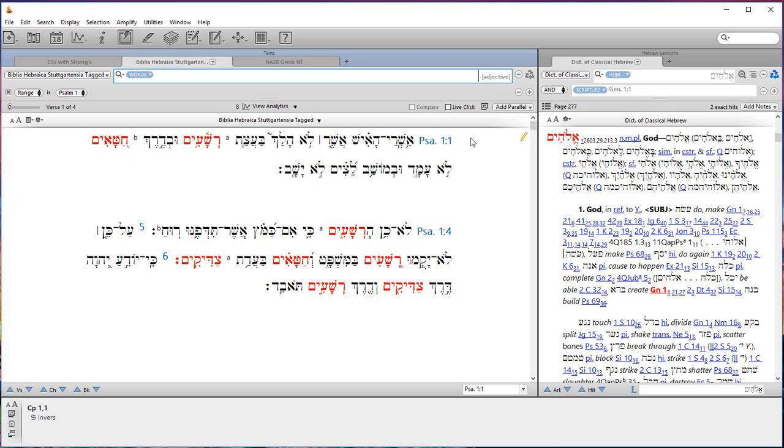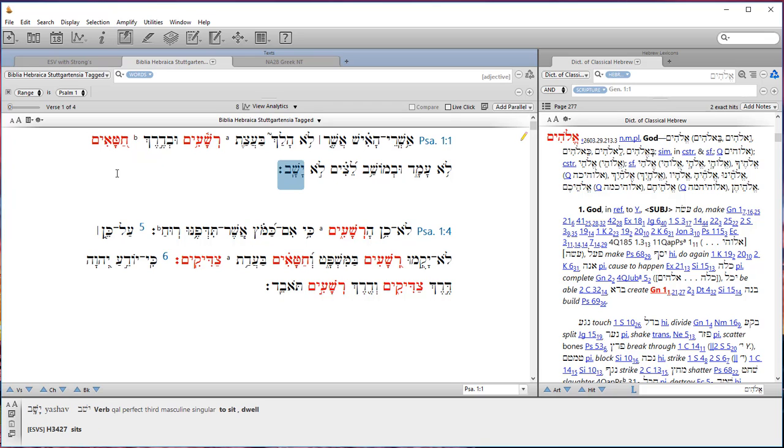So now I see all the adjectives highlighted in Psalm 1. It looks like we see them in verse 1, verse 4, verse 5, and verse 6. So it looks like verses 2 and 3 do not have any adjectives. That's fine. So we see over here, rishaim, that would be wicked ones. Chataim, that would be sinners.